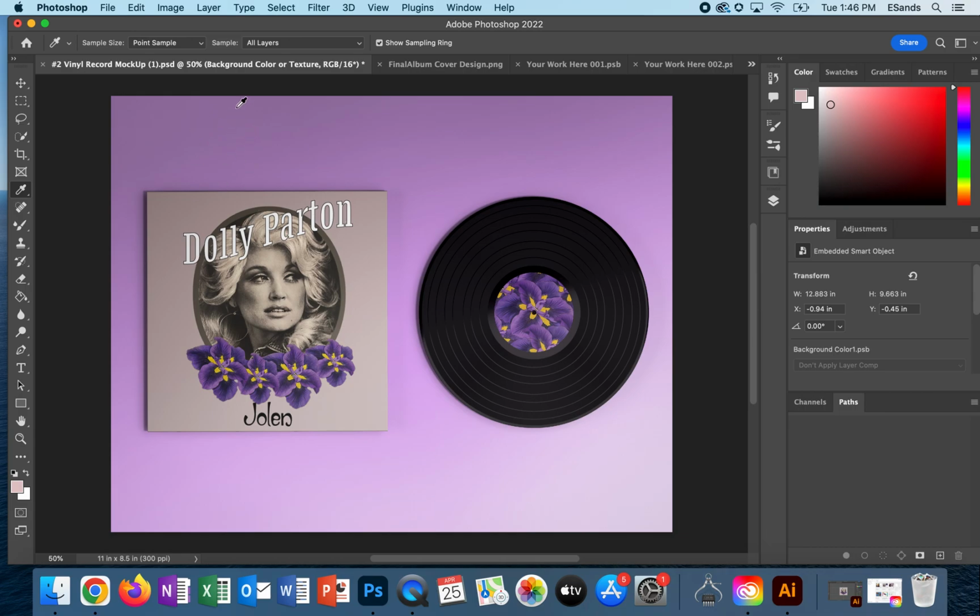For your final record album cover mockup, you need to have a background that is cohesive. You need to have a design that is cohesive, both on the album cover as well as the record. They need to be similar design styles. So if you did a photo composite here, you should plan on doing some type of photo composite or photo design on the record art, and this will be your finished piece to the puzzle. You are going to save this as a PSD so that you always have your working file, and then you're going to export it as a PNG file and turn it in on Canvas.